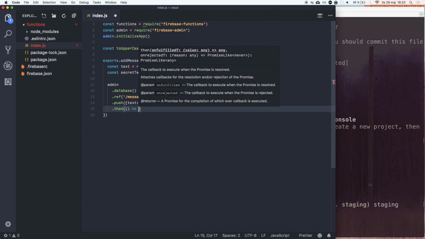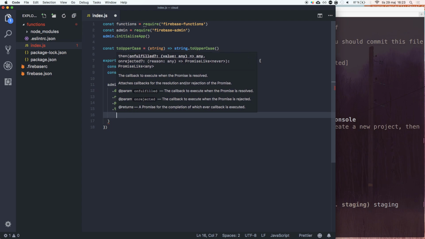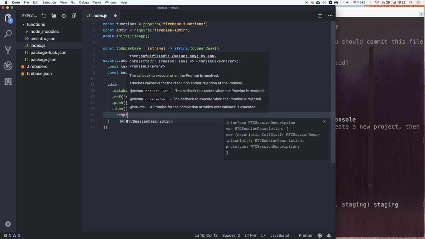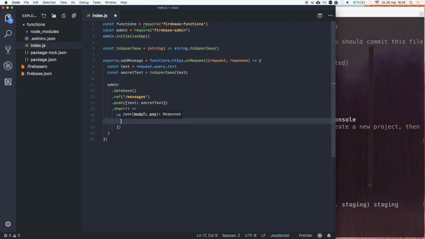We will take the response. As I said, we want to respond to our HTTP request to our cloud function with some data, like a success message. So we just type response.json, we want to return JSON, so message, maybe great.